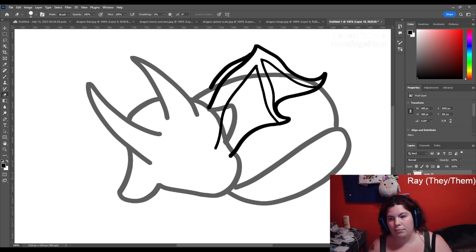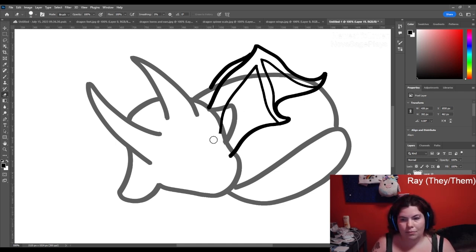I'm on the wrong layer. That would be why I'm not erasing. So basically where it merges in, where you wouldn't notice, it can go inside that line and you would never know that it's inside that line there.